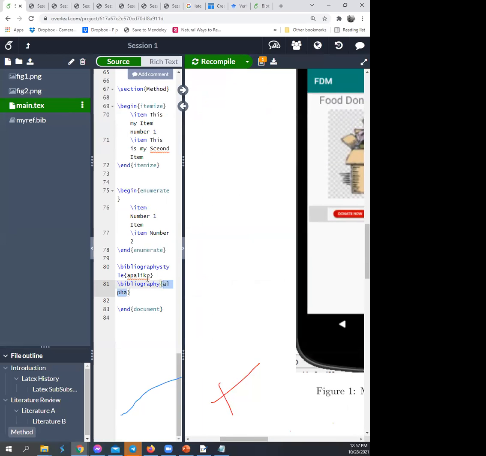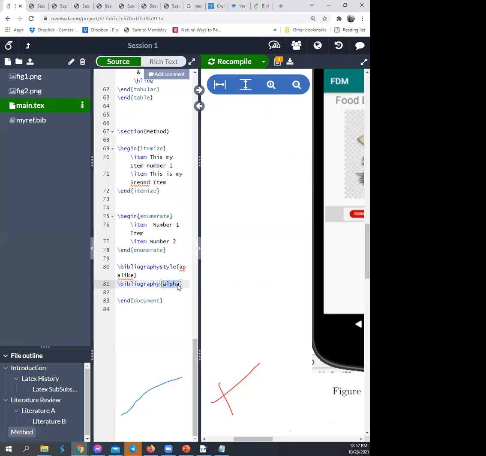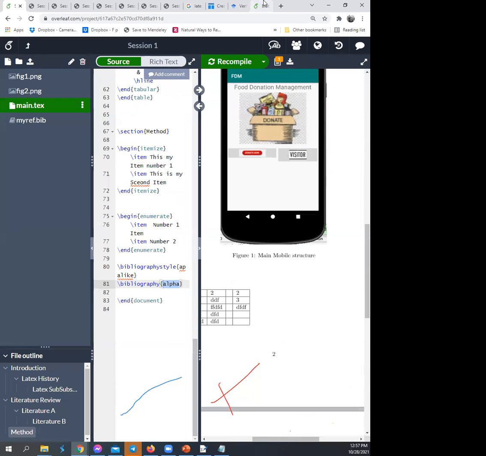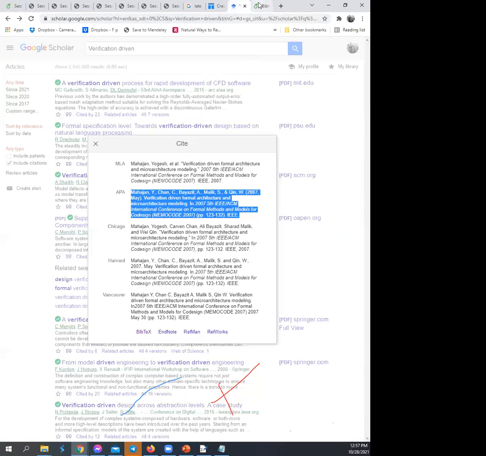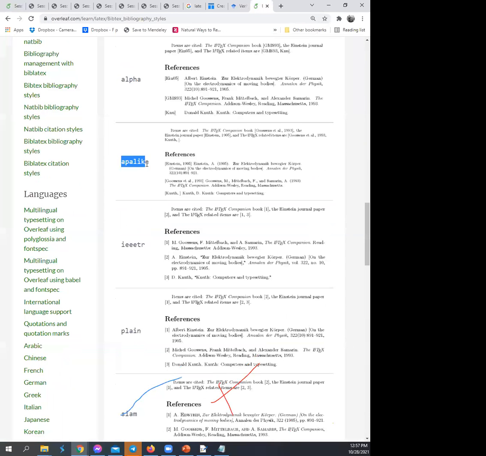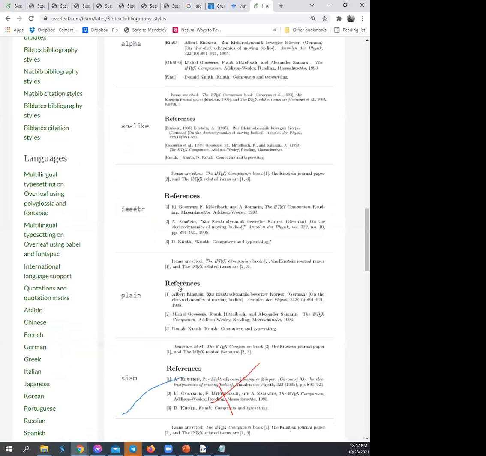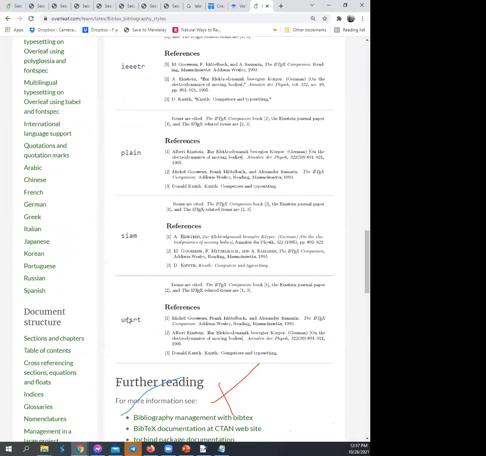Every reference style has a different format. So you need to choose these references. APA, you will find this one. IEEE, you will find this kind of references. Plain, you will find. These are all the styles. You just need to choose the style which you want. Okay?